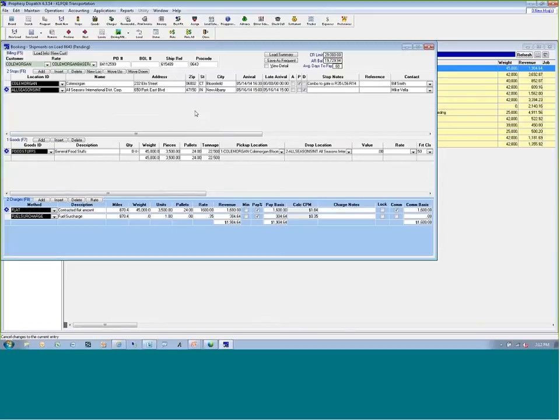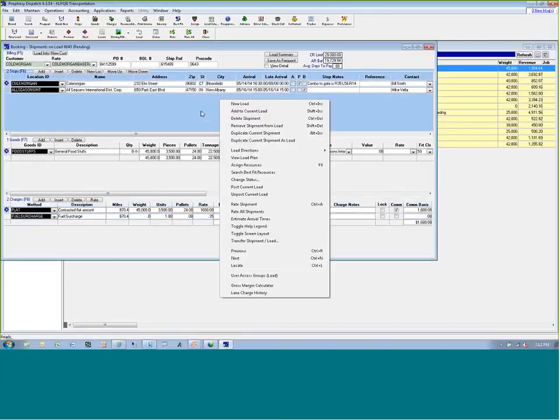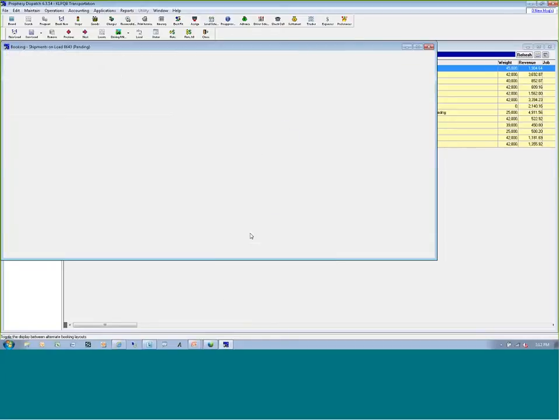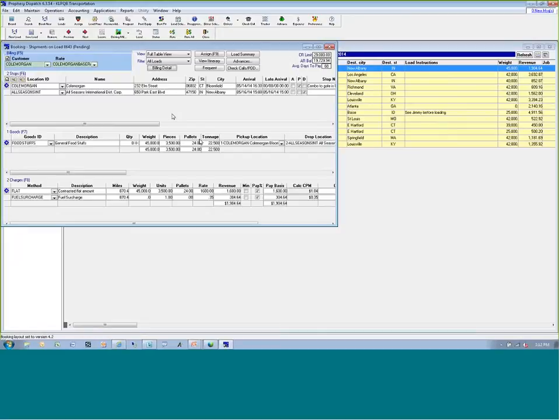actual screen itself. There is one other booking screen in the system I want to show you, and actually I'm just going to toggle to it. Some of you may be using it now if you've been using the system for a long time. It's been in the system for quite some time. But if I right-click and just go to toggle screen layout, you'll notice this is a different looking booking screen. It's what we call our version 4.2 booking screen. Came out with version 4.2. The other one is version 5.